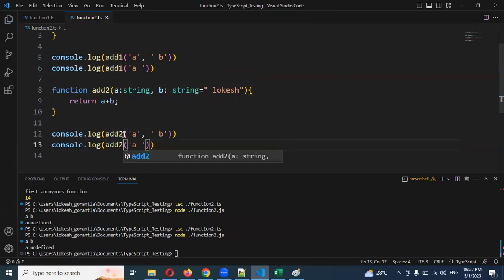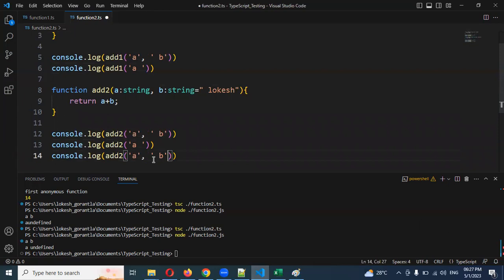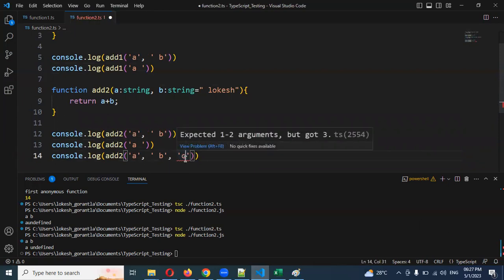And again I'm saving, and I'm going to do it for 2 again, and here also 2. But still, you can see I also removed the optional. I'm not using the optional query now, but still it is accepting a single one. But in case I provide more values, now if I'm passing a third param, you can see an error is coming. Now you can see it expected 1 to 2 arguments, but got 3.